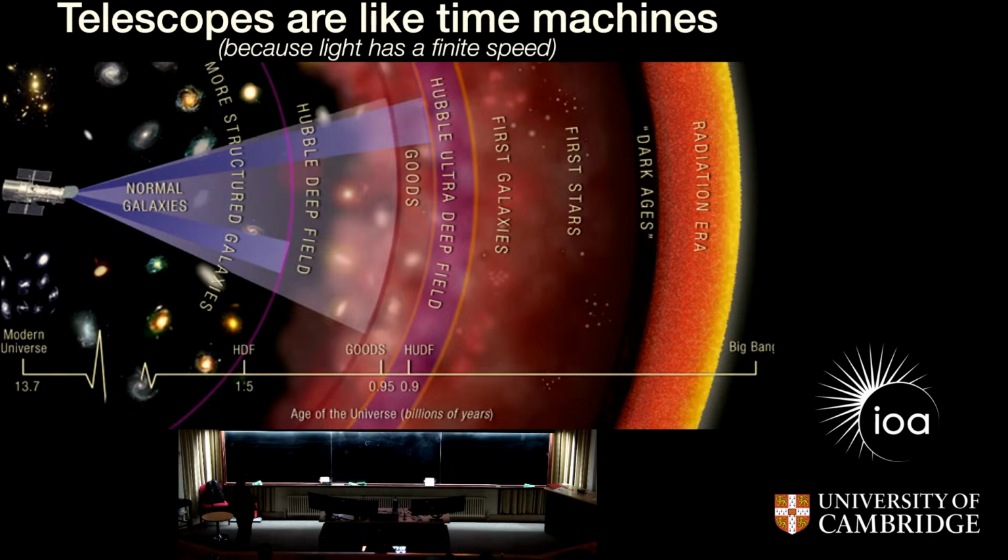So whereas today we see galaxies with a range of shapes and sizes at 14 billion years old or so, further back in time, we'll see the light from galaxies reaching our telescopes now when the galaxies were only maybe a few billion years old, or even further out, a couple 100 million years old, and so on.